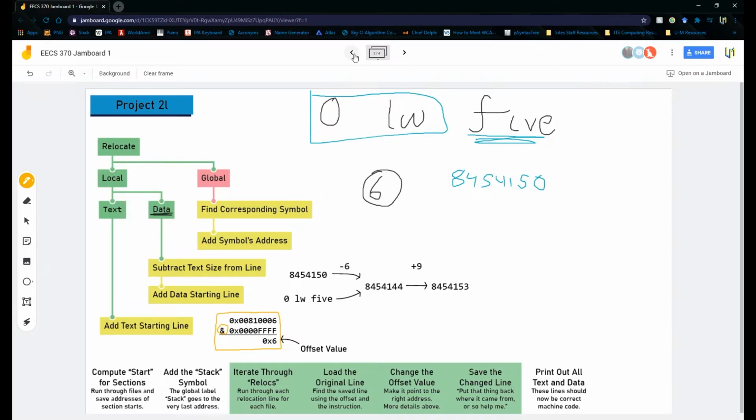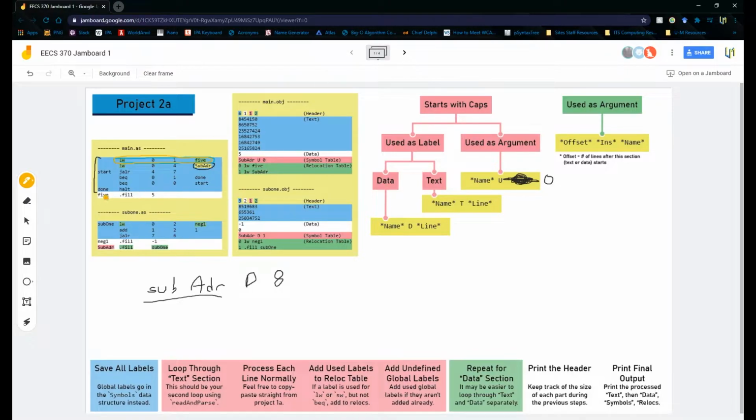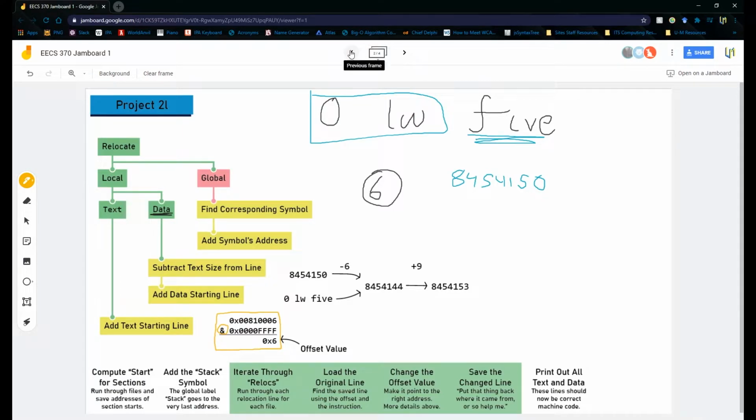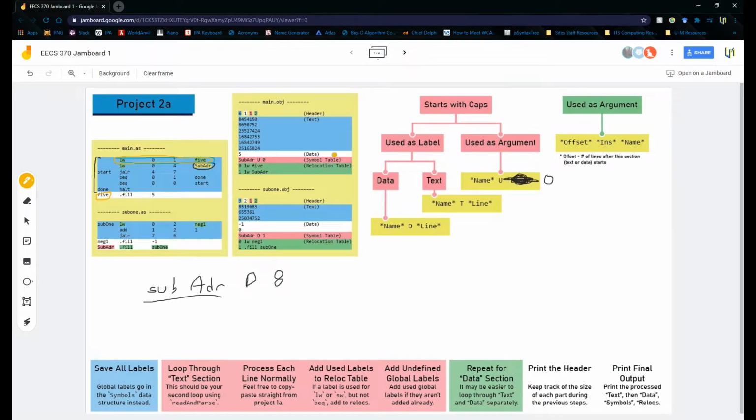The offset value is the line that has that label 5. Oh, so it's kind of like in Project 1A when we were storing where each label is, basically. Right. So we're storing all those labels where they are exactly the same as in Project 1. I think that all of these lines are exactly the same as Project 1. There is a special case, and I'm going to get to that in just a bit because I don't want to be confusing. But for the most part, these machine code lines in your object file are going to look exactly the same as they would have in Project 1.